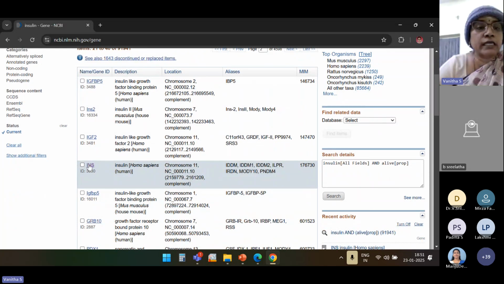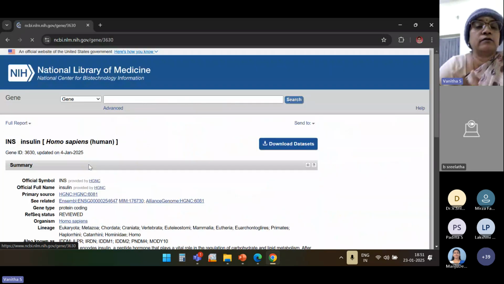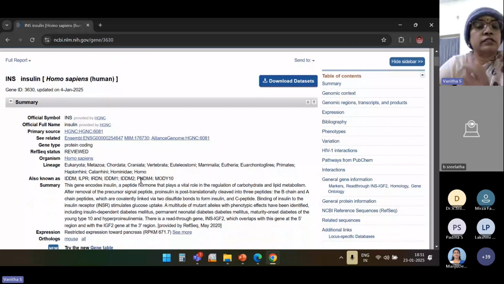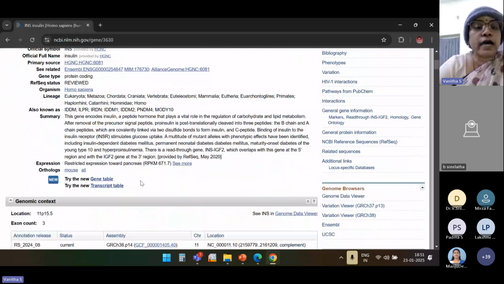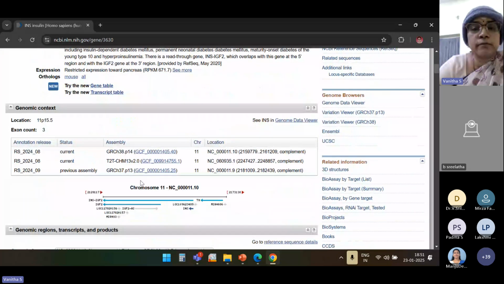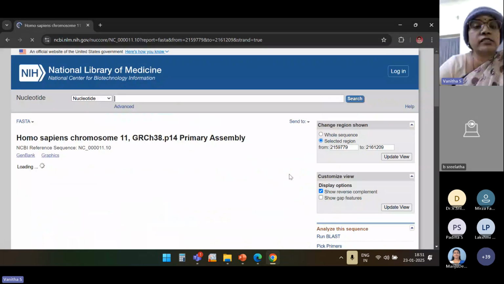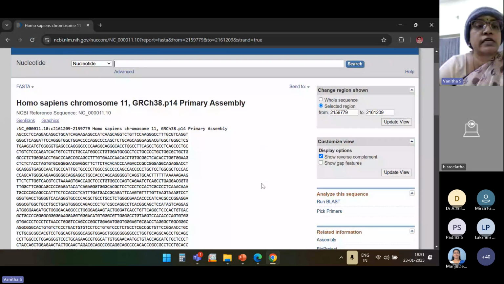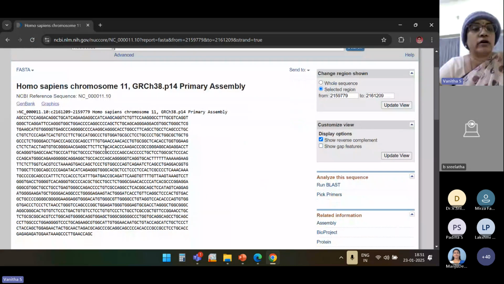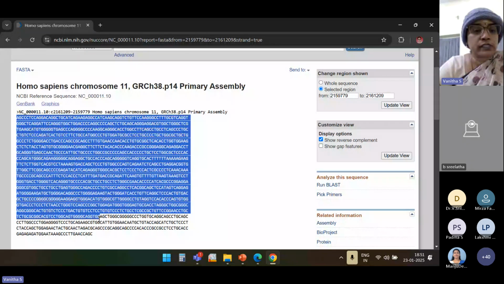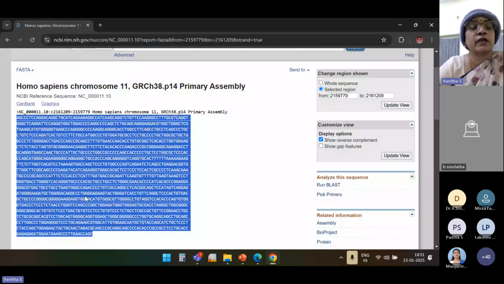So now you can click this one. If I click, the gene database will get opened up. So you can see the gene ID, the details are given here. Now, as you go down a little bit below, you have here the FASTA. So just click the FASTA format. You will get the sequence downloaded. So you can see here Homo sapiens for insulin. I got it. So now what we have to do is take only the sequences, copy it.